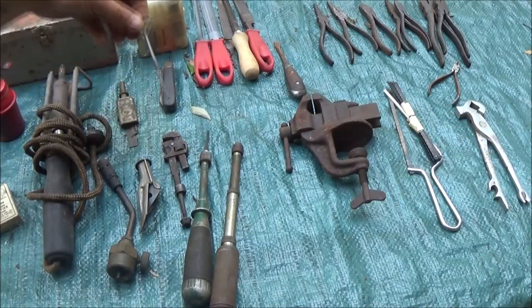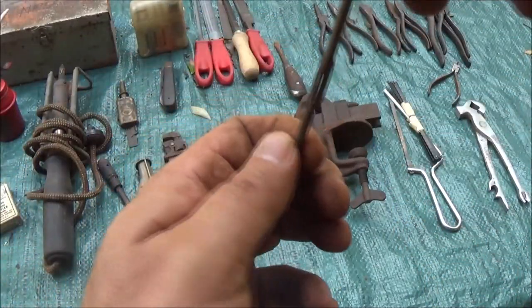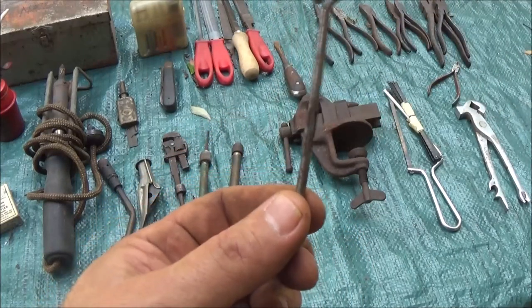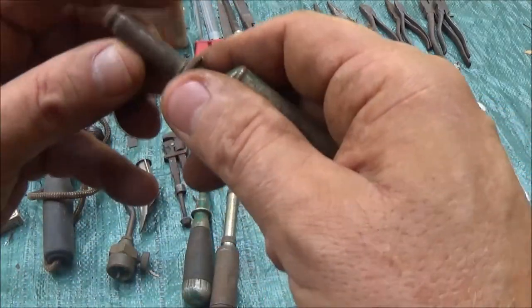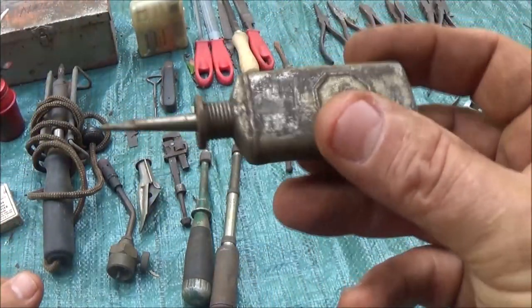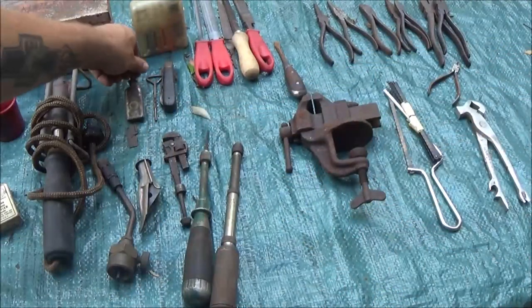Okay, so this is cool. You guys know what this is? It's a key, like you would put on and open your K rations or your C rations. So that's what that's from. This is pretty cool. This is a little oil can. Cute as hell. Isn't that cute? So I'm going to keep that. I will clean this up. Maybe I'll take a couple of these small things, clean them up. We'll do a video on that together.